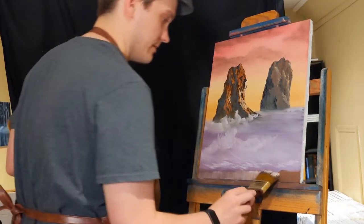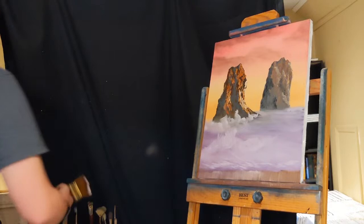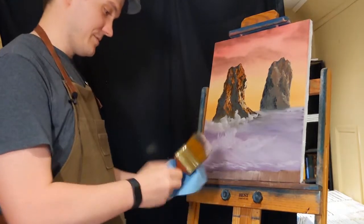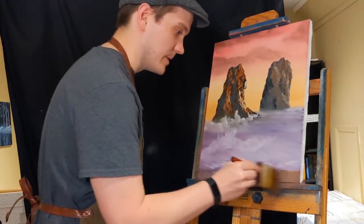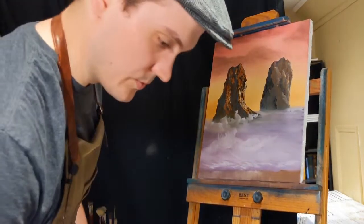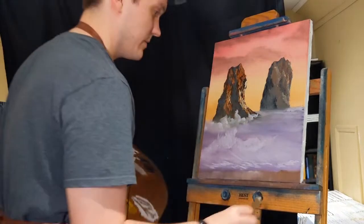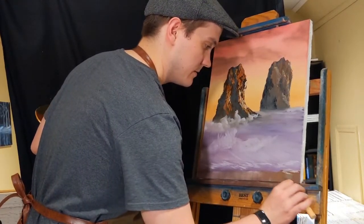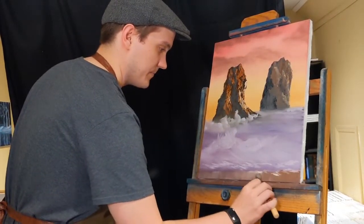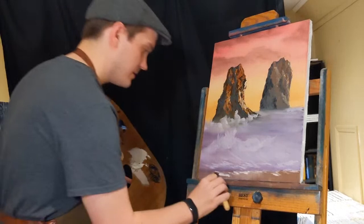I'm just pulling down on that brown color, make it look like sand. That's all I wanted to do. That was so much effort for doing that. What a silly person. All right, here we go. Last step, or maybe second to last step. Pull to the left. And then one more little knife, that white color. I'm gonna come in here. We're just gonna put some foam on the beach. Because if you've been to the beach, there's foam. Always foam. Always foam on the beach. All right, there we go.